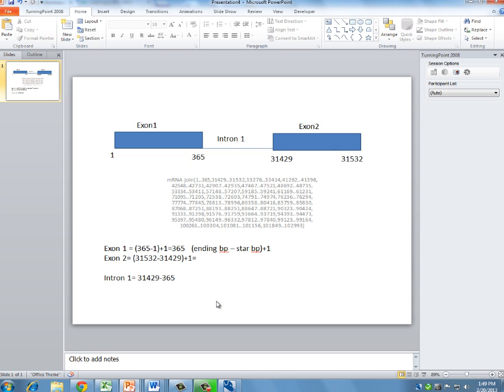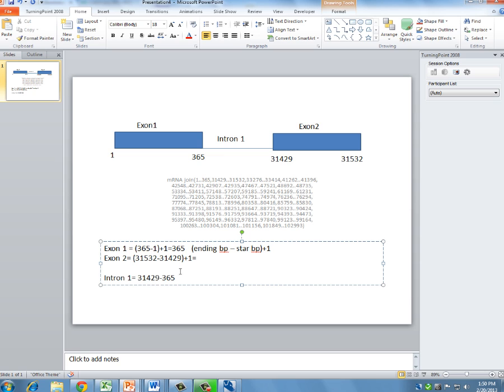What you need to do in your lab report is first of all have this excerpt from the database, then have the actual diagram of the positions of exons and introns, and finally calculate the sizes of each exon and each of the introns. So you will have 10 exons and 10 introns, and you can show how you calculate the first 2 exons and the first intron, so that I know that you understand how to calculate the sizes. And then you don't have to show me the calculations for all of them, just give me the numbers.